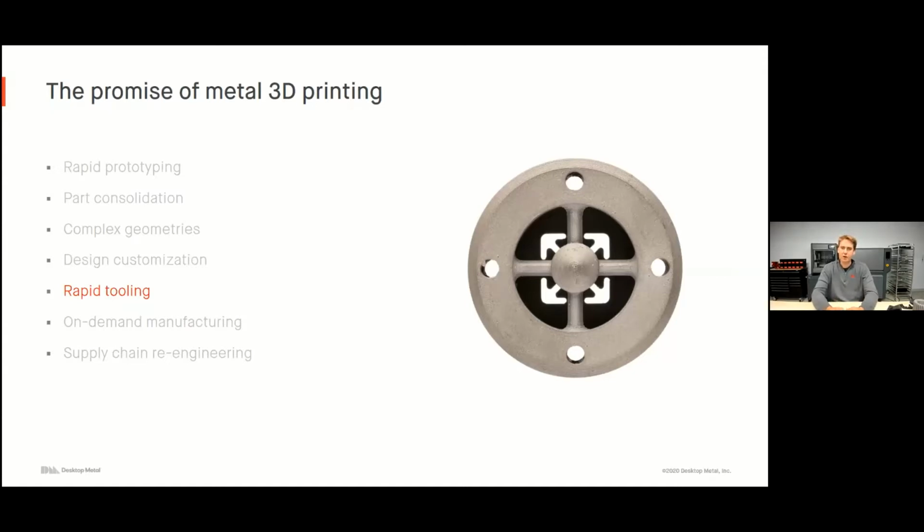But with printing, we're able to print these parts very quickly, especially these tooling components out of some of those more difficult to work with steels like an H13 or a 4140 steel, where I can now print this part in just a few days. I can touch up any critical dimensions on a CNC or an EDM machine. And now we're ready to use that tooling component to manufacture some other end-use parts.